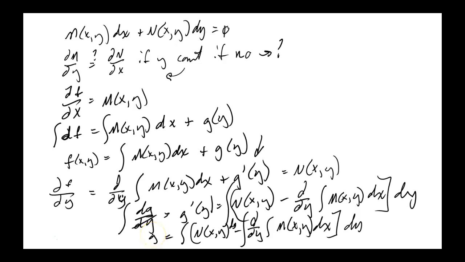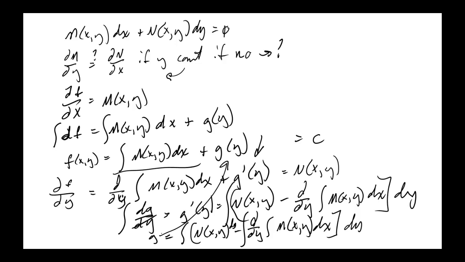But whatever you get here for this g, you go back up here. Remember, you've already evaluated what that is. You come back up here and plug this in here, okay? And then you've got your answer. Except, don't ever put a plus c out here or something. Once you put these together, remember f of xy is equal to c. So you plug this thing back in here, and then this plus that is equal to c. You don't have integrals in there anymore. You don't have any derivatives. You've already done all those things, but that gives you your function. Okay?